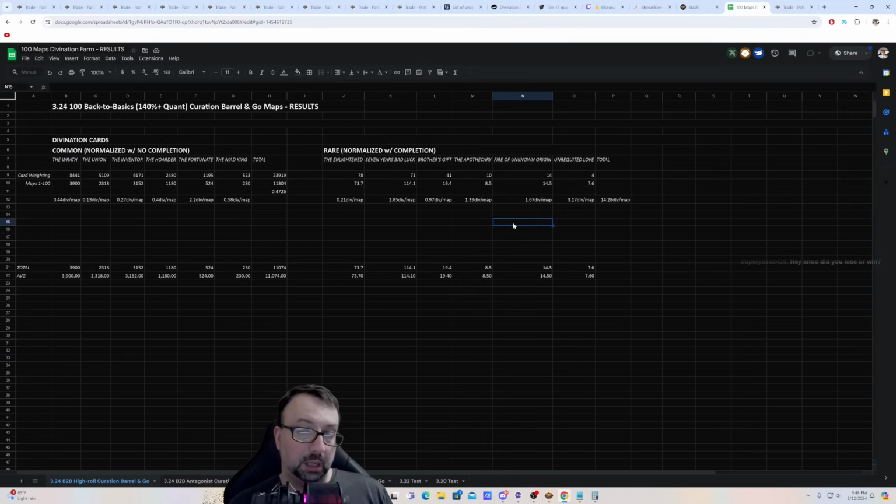So those are the major money makers. Those are the ones that matter. That's where the RNG matters the most. And I just got absolutely obliterated, because last time I got almost 200 7 Years Bad Luck. This time I got 50. Last time I got 18 Unrequited Loves. This time I got zero. And last time somehow far more Fortunate.